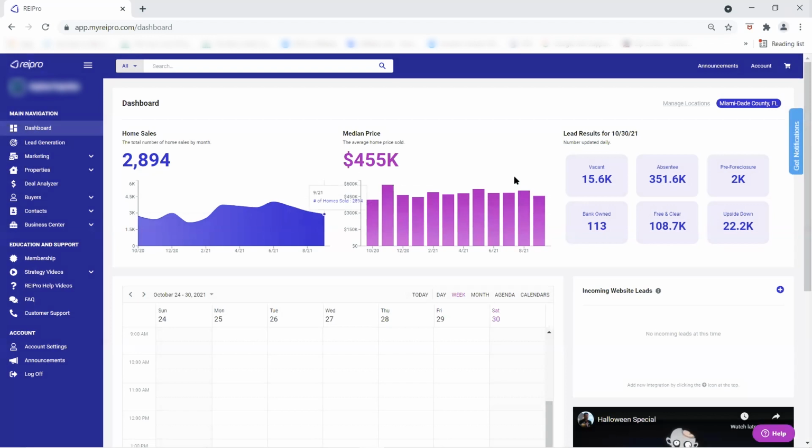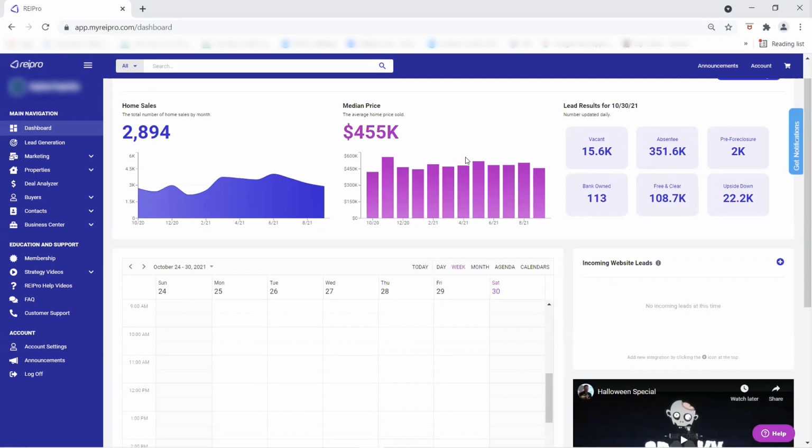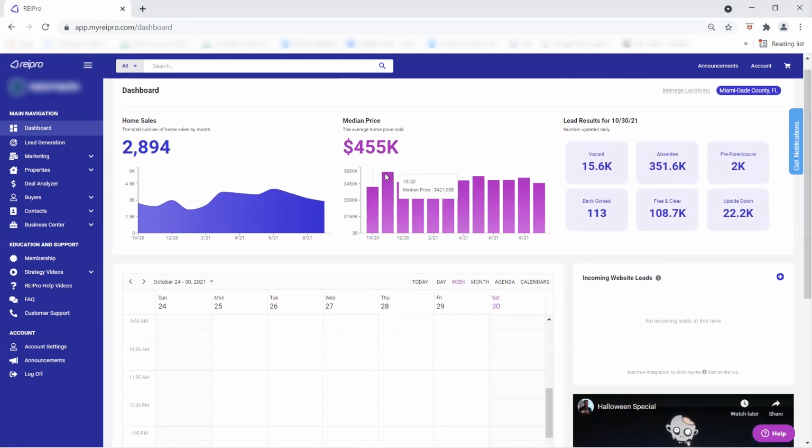As you can see back here, it populated, and it will show me all the results: vacant property leads, absentee leads, pre-foreclosure. And you'll see how many homes were sold within a certain time frame. And you'll see the average home sale there. Now, this is Miami, so I'm telling you, this is as average as it gets. There are some houses that are 800,000, 700,000. Then you'll have the 400s, and then 300s, based on the area that you're looking into. But let me tell you, this is accurate information here. And it will show you which month was the highest, and you could just go through this.